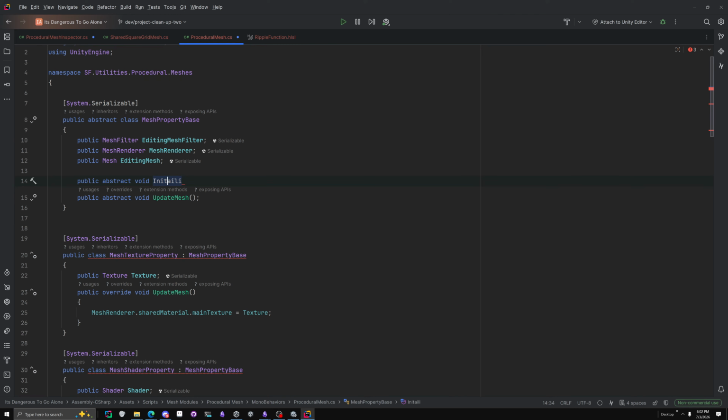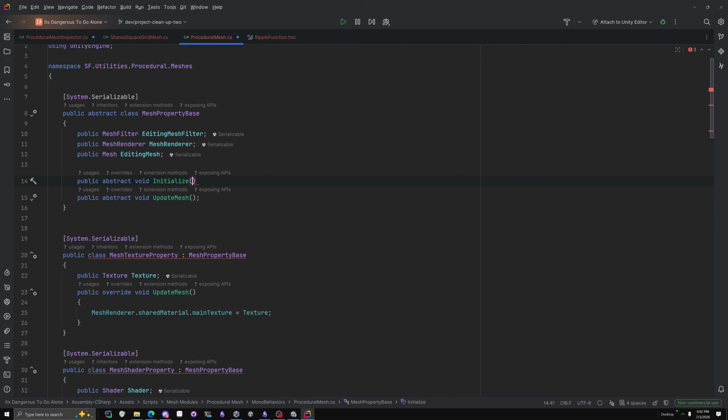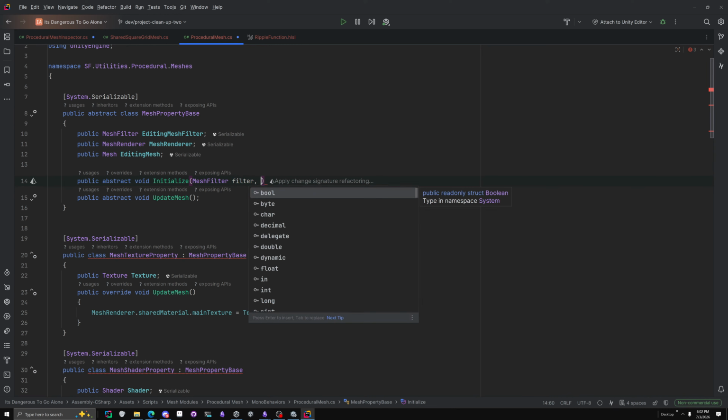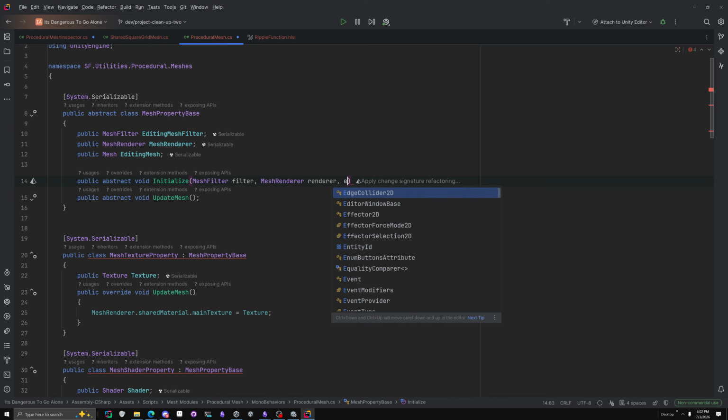I could have it where the actual property has a mesh filter option, a renderer, let's say mesh renderer option, and so on, and an editing mesh itself.